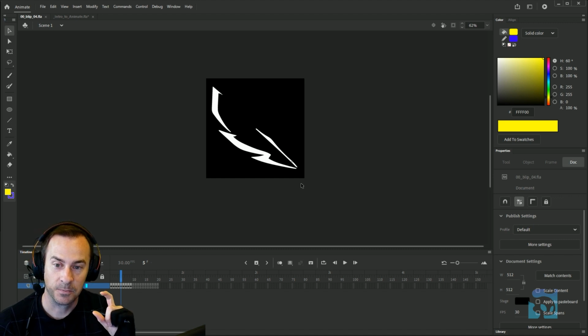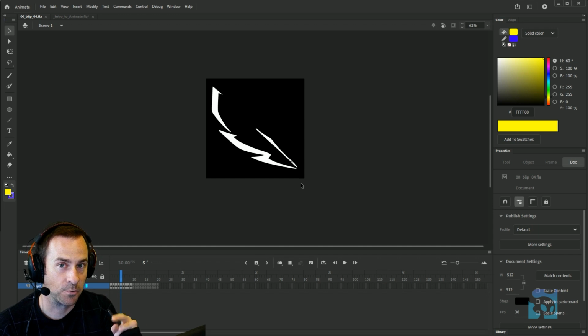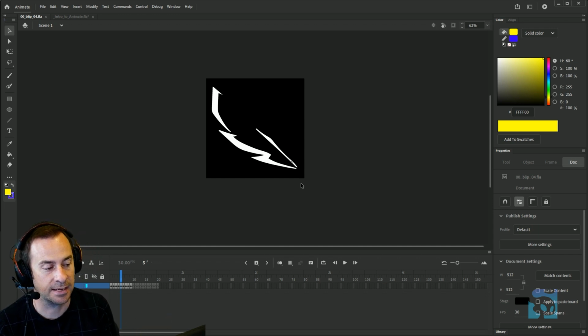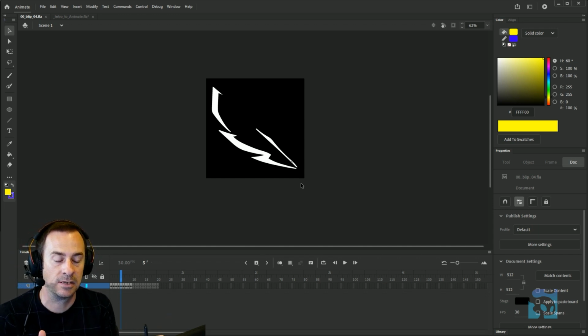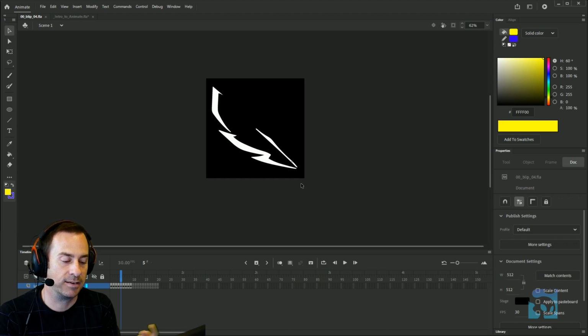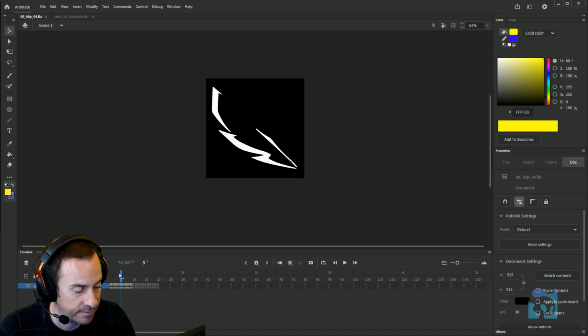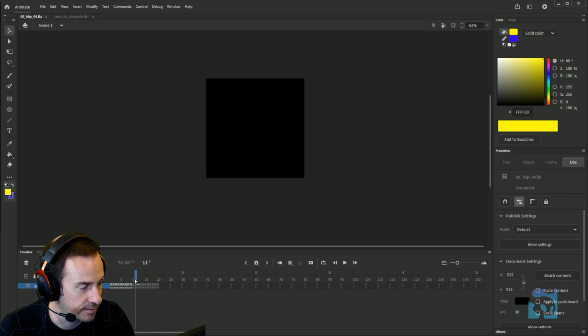And SWFs are actually really, really handy. A SWF works with Adobe After Effects quite well. You can import it into After Effects. It's lossless in its resolution. So you know how with vector, it maintains that same crisp shape. It doesn't get pixelated. Well, you can scale those things way up. And then in After Effects, you have a very high resolution edge and stuff to work with. It comes in handy. So yeah, SWFs and Flash files.